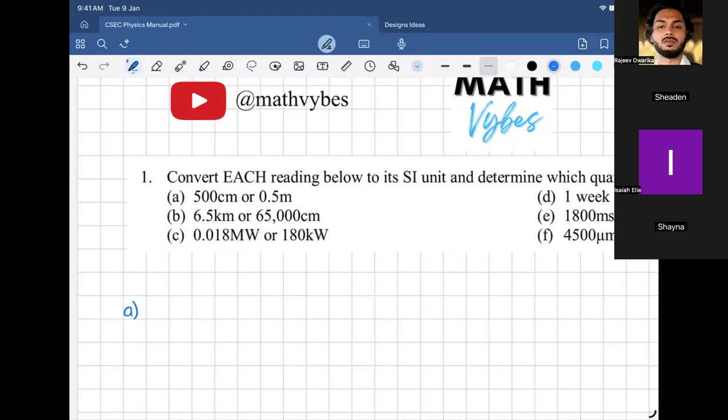How would I do that? What does centi mean? Do you remember what centi means? No, sir. Okay, so how did you do it? Because we know that in 1 meter, you have how many centimeters, 100, right? So what would you do to go from 500 centimeters to meters? 25 by 100, right, but you don't know what centi is.